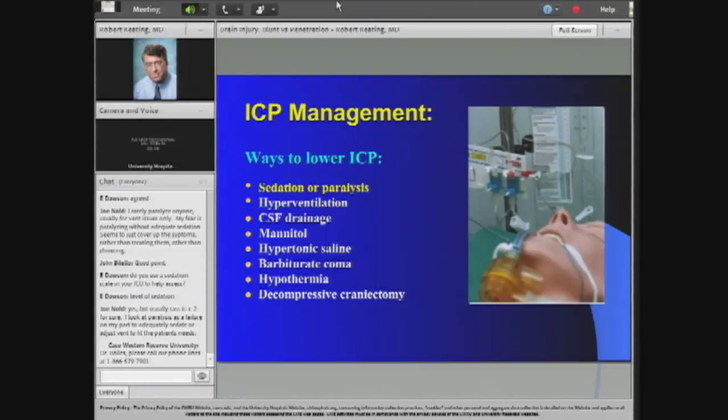Hypothermia, lots of studies out there demonstrating efficacy in the adult world. Low grade, 34 degrees centigrade for a few days can be helpful. There's not a lot in the pediatric setting. The recent Cool Kids trial was stopped, I believe, a year and a half ago, and this was stopped because of bleeding issues. So we still don't know. The jury's still out on this. It's not clear cut if this is helpful or not in kids.